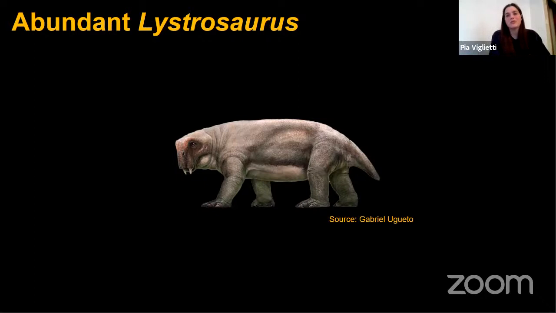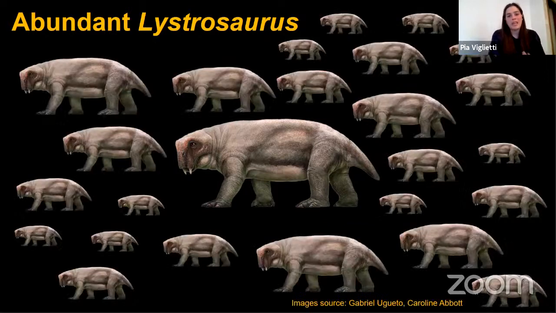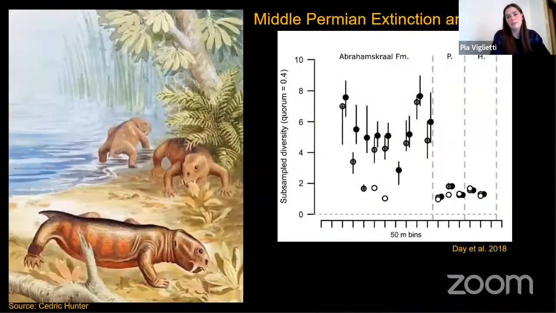It's often portrayed as flourishing in the post-extinction world of the early Triassic, but we show that it became abundant before the main extinction and was likely thriving in conditions that were causing extinction in other species. So an ability to benefit from the conditions that create and sustain mass extinctions may be common among disaster taxa, and this is still something that's worth exploring in Lystrosaurus and potentially other species.